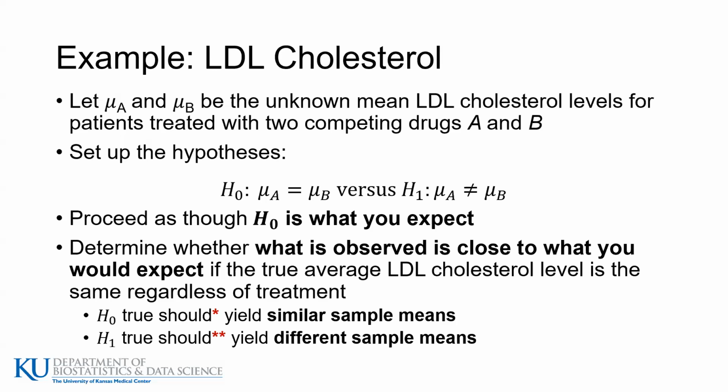So if the truth is that there is an effect of this treatment, then the patients' LDL cholesterol levels will still differ as a function of their individual patient differences. But patients treated with treatment A will differ from patients treated with treatment B because A would have a different impact on the cholesterol levels than B. So in this situation, if the alternative is true, we would expect to see two different sample means from our sample.